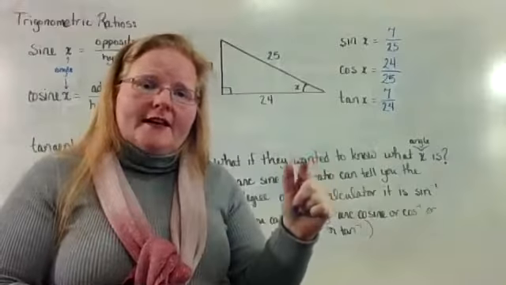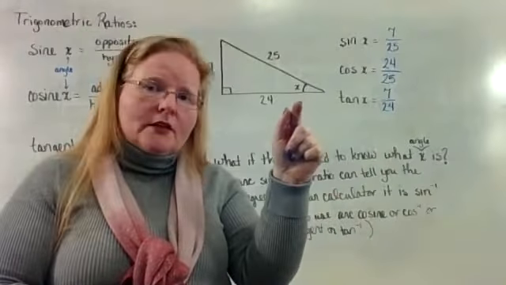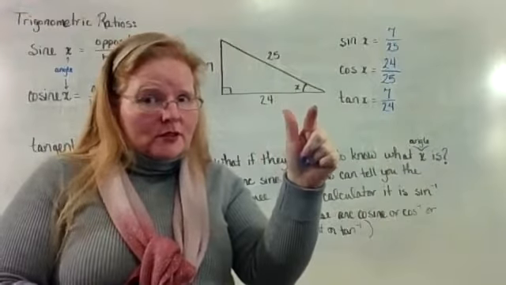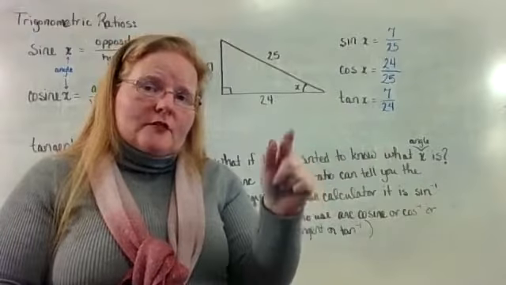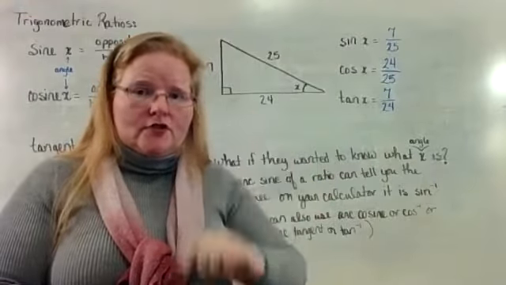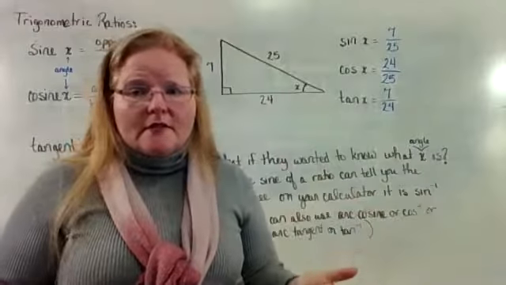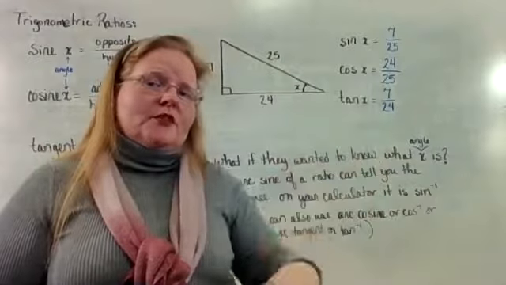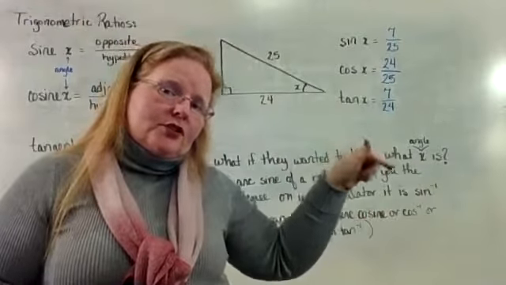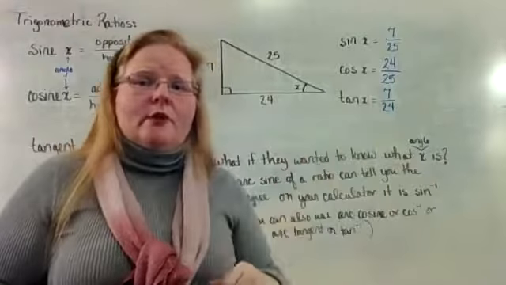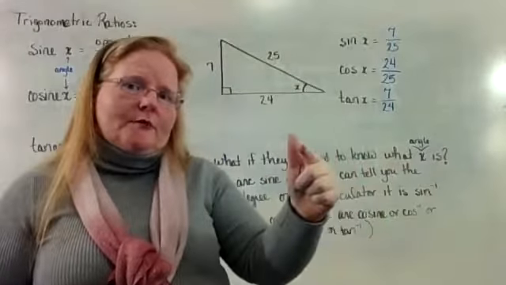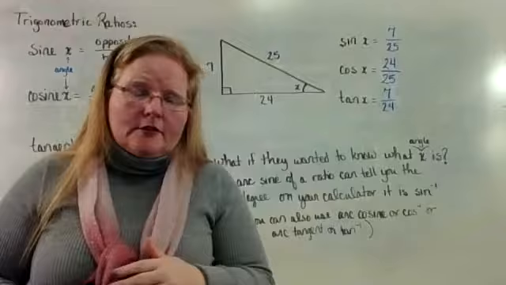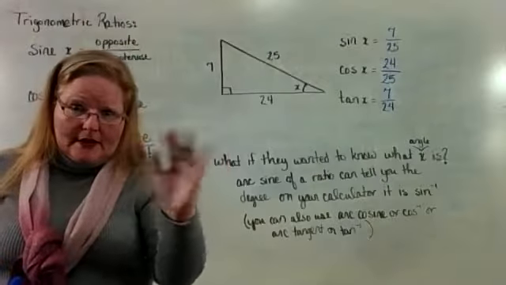And then on top of that, it has sine inverse with a little -1 up top. That's called sine inverse because that's what it literally says. And then the next one says cosine inverse, and the next one says tangent inverse. And we might not have talked about this in the past, but the way you get to those things is by pressing the shift button. That's why they're up top. You have to tell your calculator you want to shift up top of that button. So when you press shift, then it'll automatically take whatever's on top of the button that you press instead of what's actually on the button that you press. So there's that little piece.